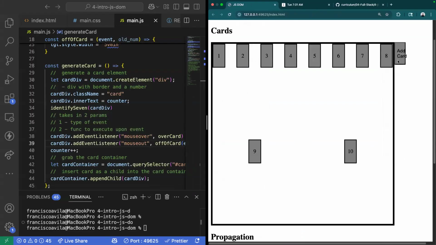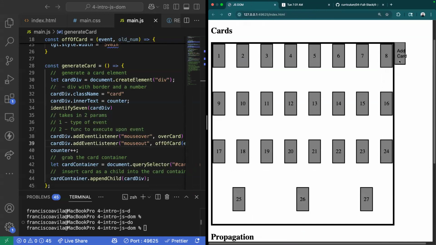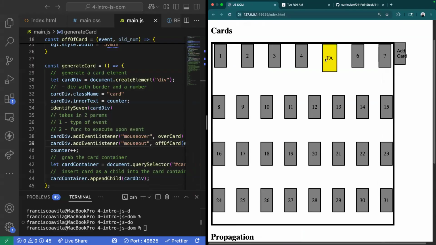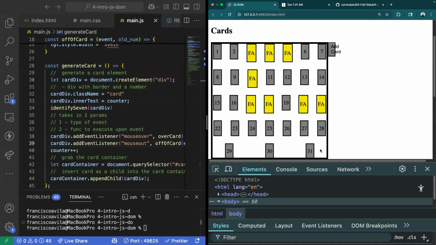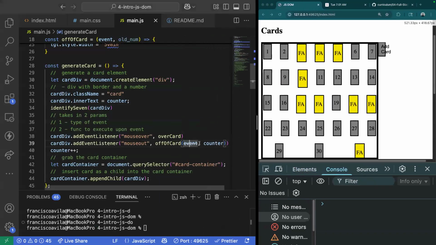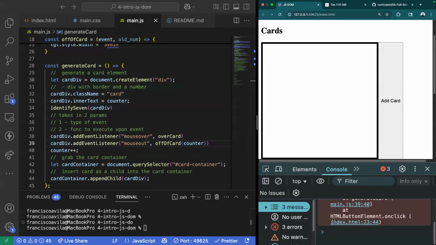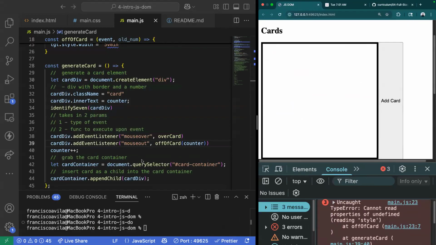Is it because you're passing the event into it? Doesn't it by default pass the event? It does by default pass the event, but I'm wondering why my card button is acting weird. So there's FA. Oh, it's causing an error. Let me see what error is coming up here. Oh, it's not even telling me an error. So if by default it passes the event, can I take off the counter then? Nope, that's already. Cannot read properties of undefined style.